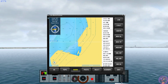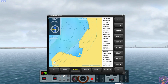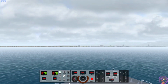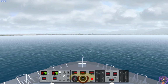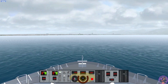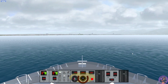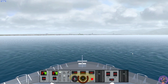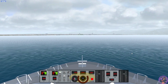Okay, I was originally thinking that maybe we're going to be on this dock because I was just kind of looking at the map placement and where the Bliss usually is, and that is not the case. So, that is our plan. That is our approach on our attack here. We're about 10 minutes away from getting up there and getting ourselves turned into place. So that should work out nicely. So what I think I'm going to do is I'm probably going to step away from now. I'll keep on driving. You guys get to come back as we're getting ready to slow down and get ourselves turned around to back into this beautiful area.